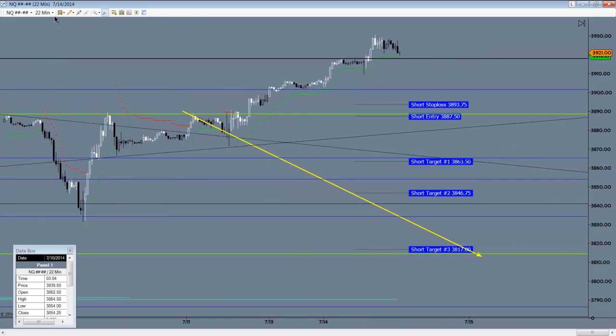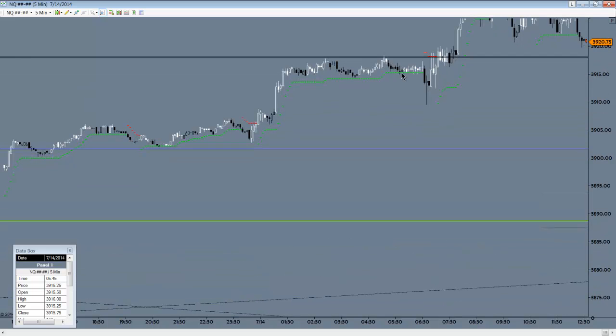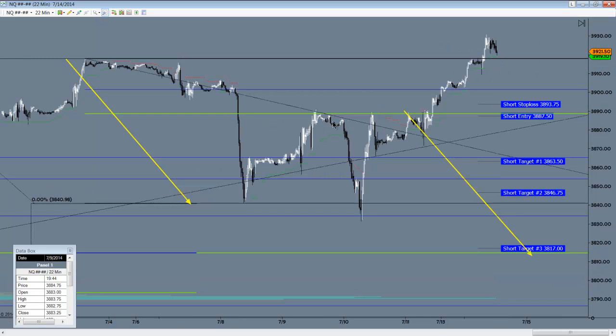Again, revert to your five-minute Fib — so easy to do this, you can even have two different charts set up. There's the touch, and then there's the Fibs broken, so you have a chance to exit all positions there at 15s. You can see that price has reclaimed that zone this morning — we popped up yet another 12 points to hit the 39.30 level and we're starting to fade from that. So there's just over 110 points booked there based on the trade strategies I showed you Wednesday afternoon, in just a handful of days.